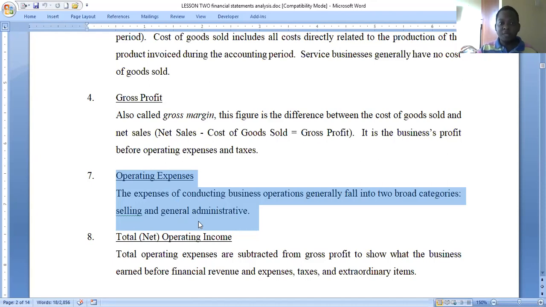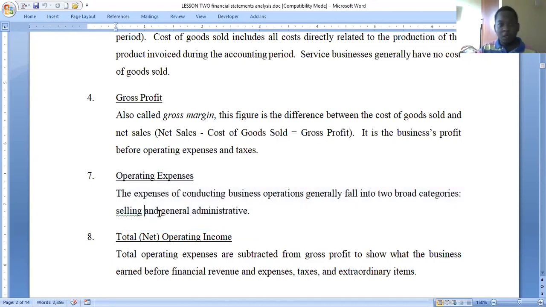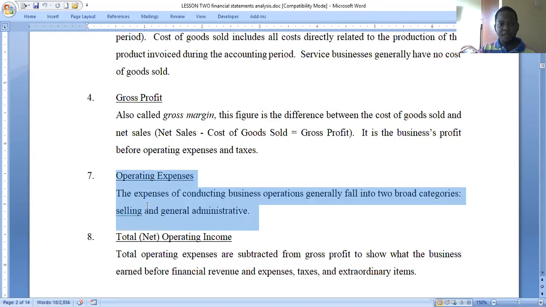So operating expenses can be classified into two. We have general administrative expenses, like the salary paid to the people working at the offices. The CEO is working at the office. The accountant is working at the office. He's not working at the factory to produce that product. So general administrative expenses may also include printing costs, rent of the office, lighting of the office, and so on. And then we also have selling expenses. A good example of a selling expense is advertising costs. So these indirect expenses will fall under operating expenses.